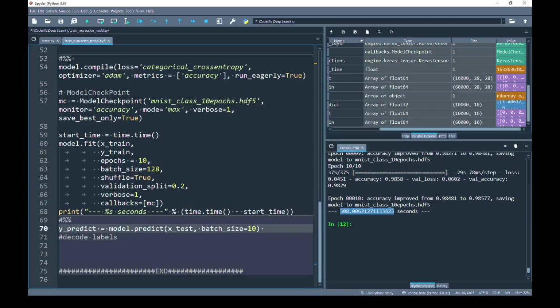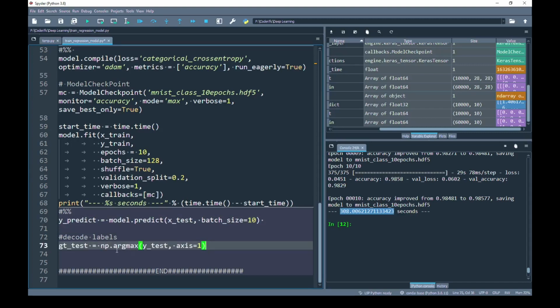To compare these results, first I want to decode these one-hot encoded labels so that the vector values are represented in scalar format. To do that, I am going to use the np.argmax function of NumPy that takes a one-hot encoded vector, and by mentioning axis equal to 1, I am going to make it a linear array.